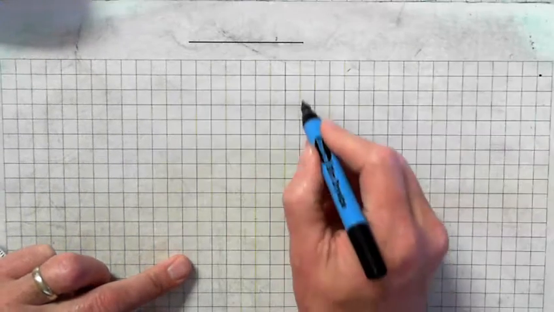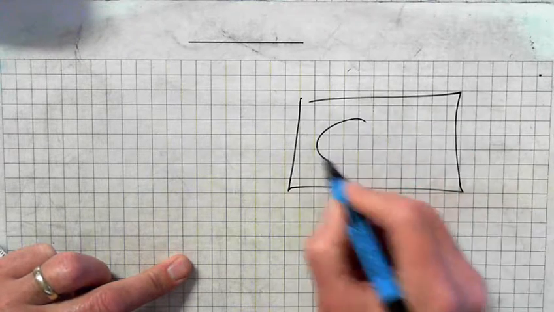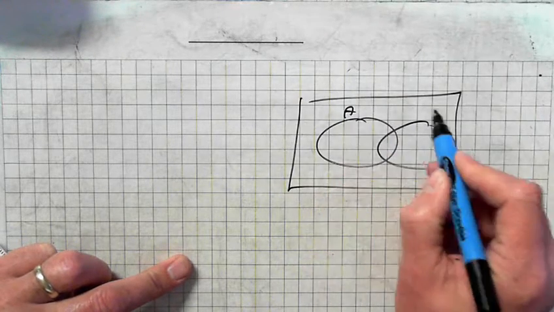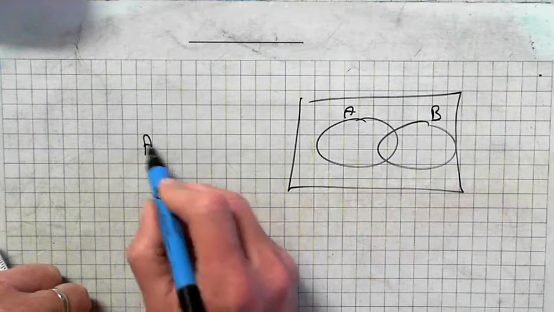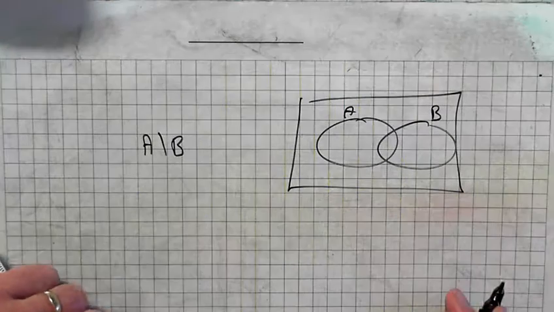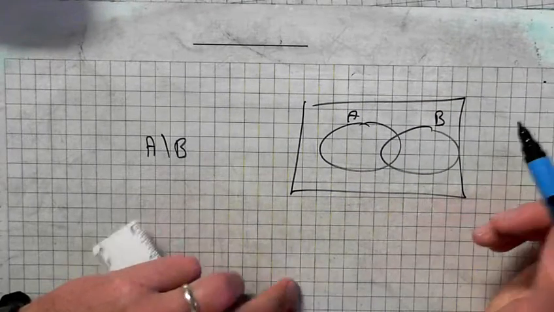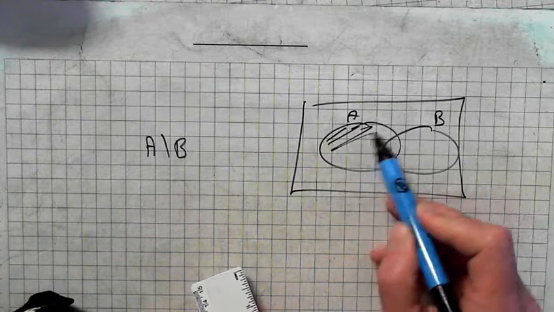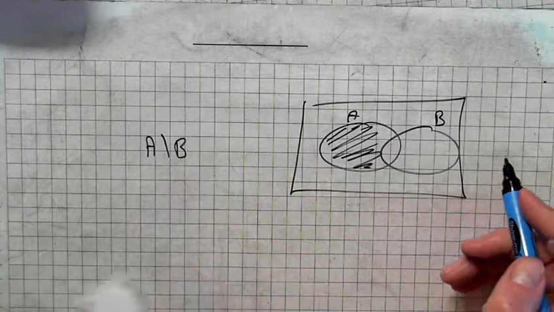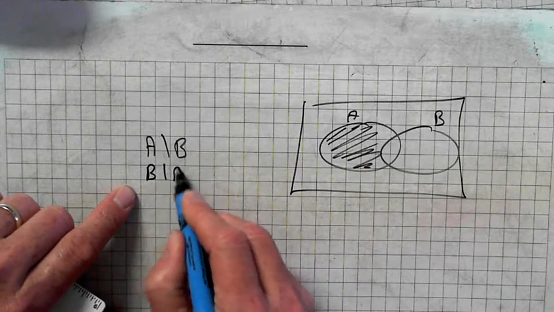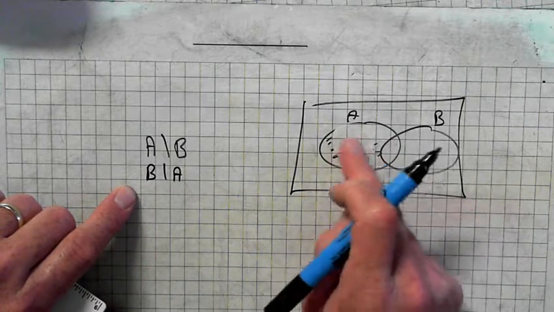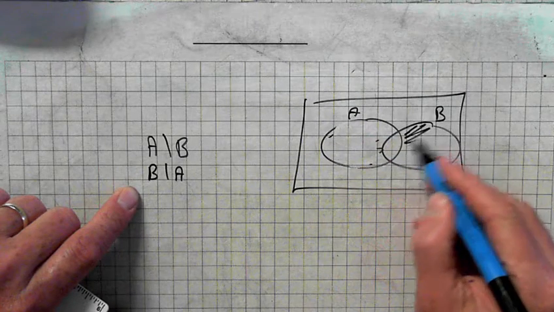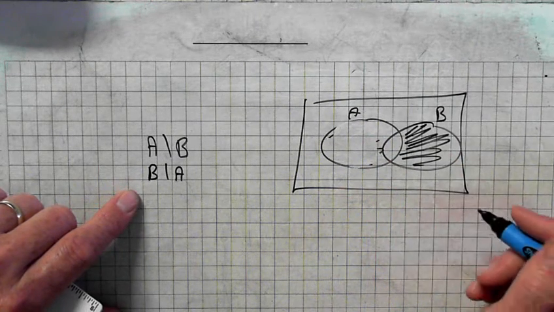Alright, and then this simple diagram here. Shade in the correct regions. A, B. What's A less B? A, but I don't want B. So it's this section here, isn't it? Yeah. What's B less A? This side. I want B, but I don't want any of A. That side there.